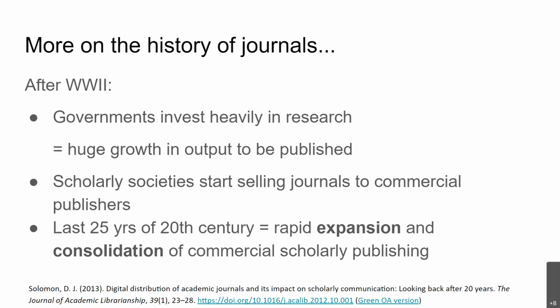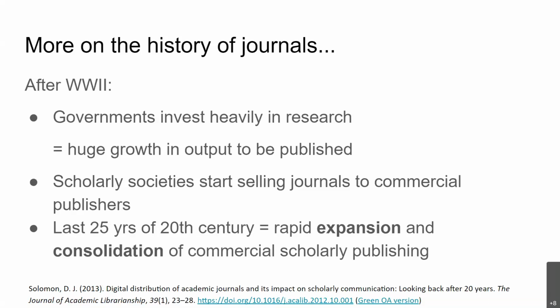This all changed after the Second World War, and government started to really invest heavily in research, and therefore universities expanded. More people were getting into the sciences and other disciplines as well, and producing research that needed to be published. And these societies, of course, were getting overwhelmed by all of these submissions, and they started selling off their journals to commercial publishers, and the commercial publishers established their own journals because they started to see that there's quite a lucrative market in this.